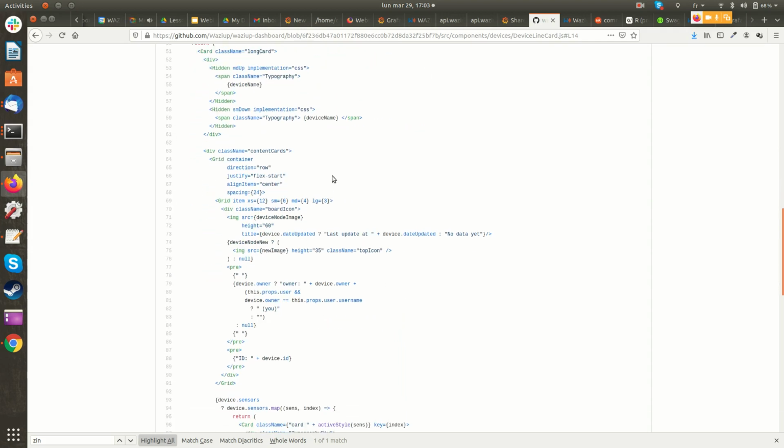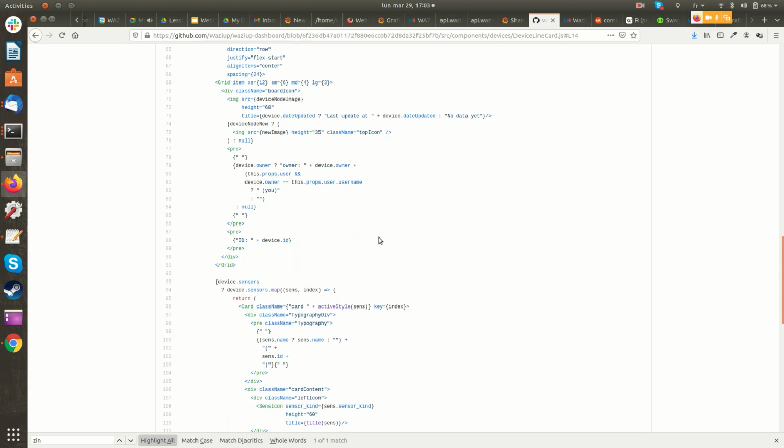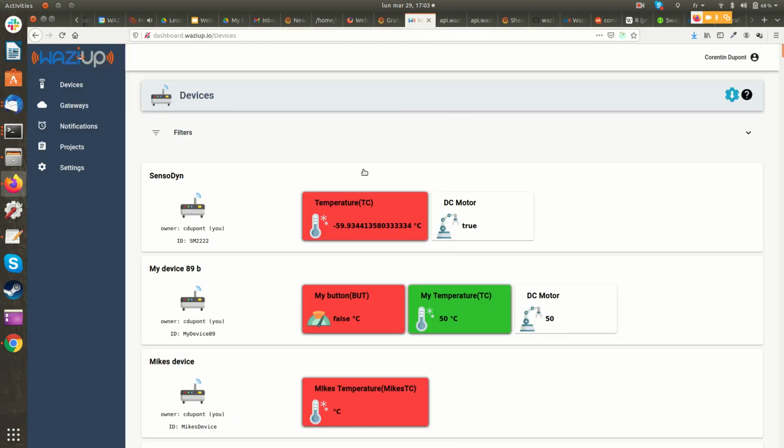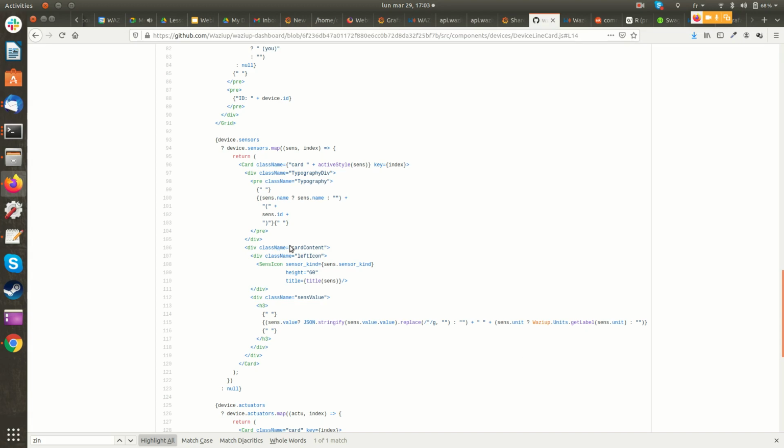And there is just the construction of the interface. There is no styling. The styling is still made in a CSS file. So for styling your stuff, here you have a div. I didn't say that the div is red or green. Here it's red or green, but in the code I didn't say that. I just mentioned a class name. For example, left icon here, the class name.